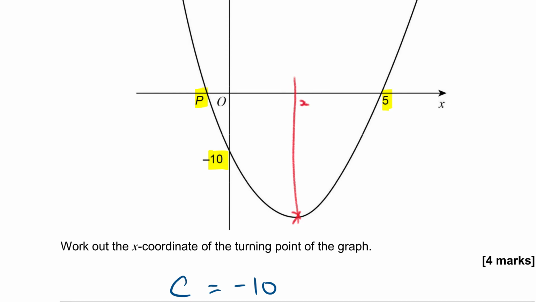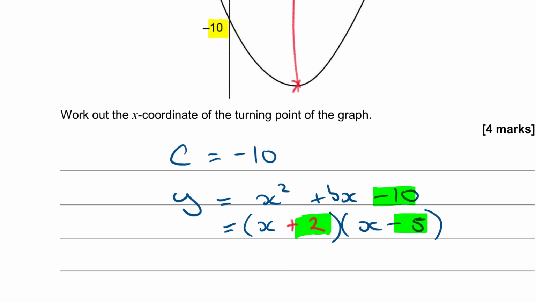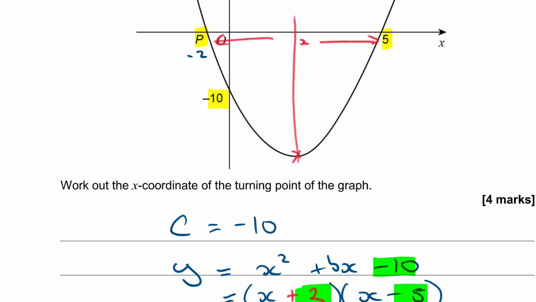Now I can use the fact that a parabola from a quadratic equation is symmetrical around its middle point. Okay, so that line I've just drawn is actually a line of symmetry. So the distance between x and 5 is going to be the same as the distance between x and that point P down there. But we know what the point P is now. Because I've put this into two brackets like this, this means that the roots of my equation are going to be x equals 5, which you already knew. But now we know the other one is x equals minus 2. So that point there is minus 2.